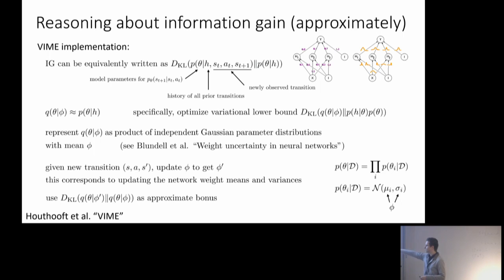And that's the big difference between information gain and simply looking for novelties. Information gain looks for things that are new but also learnable, in the sense that they make a quantifiable change to your parameter beliefs. Whereas novelty simply looks at things that are new, regardless of how easy they are to predict or model.